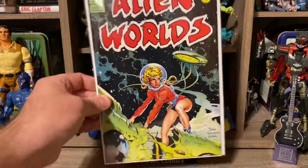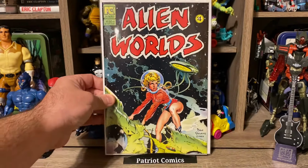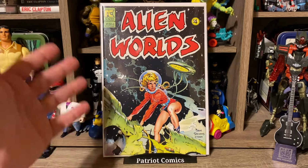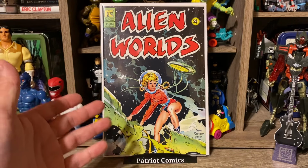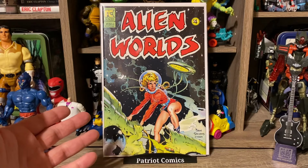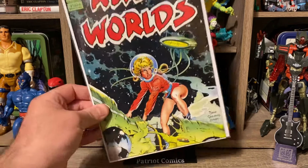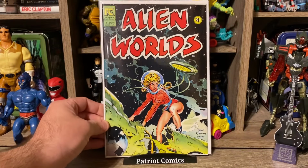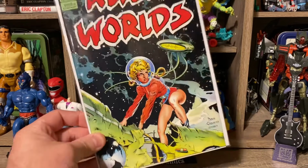All right, that's gorgeous. I'm trying to remember where I picked this one up, but I remember I got a really good deal on it. I think I paid less than $10 for it, which is a pretty good deal now that everyone's catching on to the Dave Stevens excitement and realizing that he was an amazing artist. Just such a classic, very timeless, really cool cover. Beautiful artwork, and a nice near mint copy.